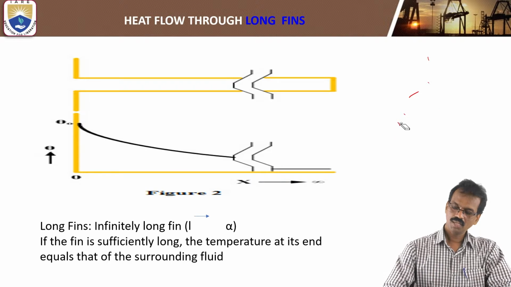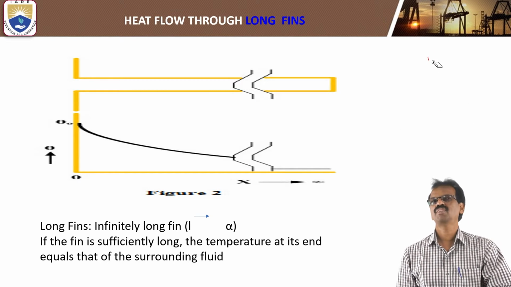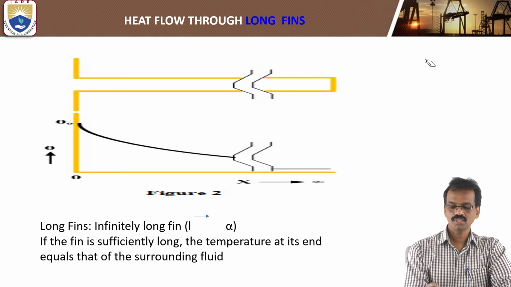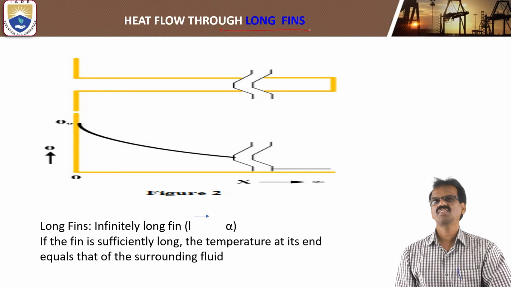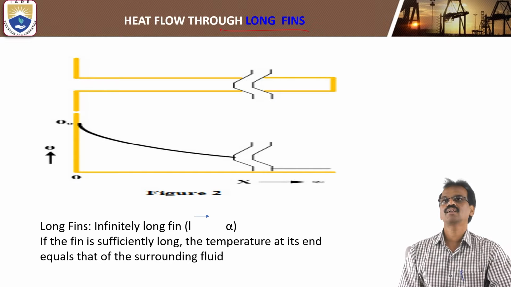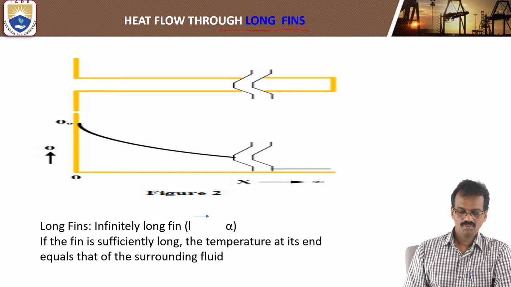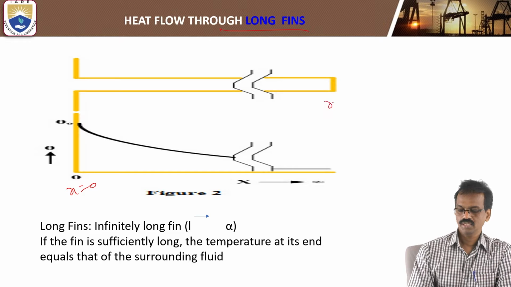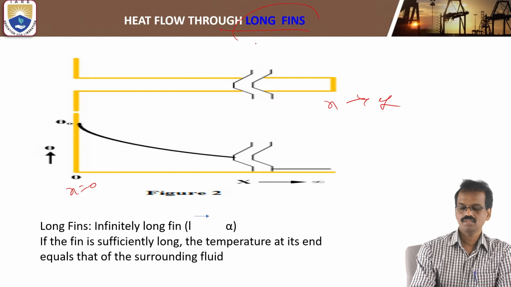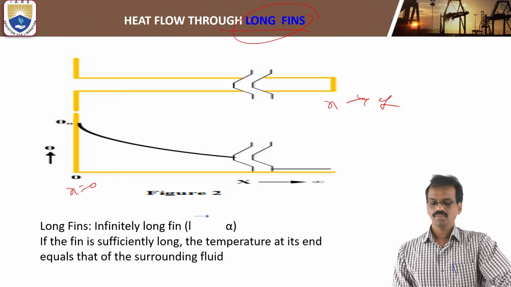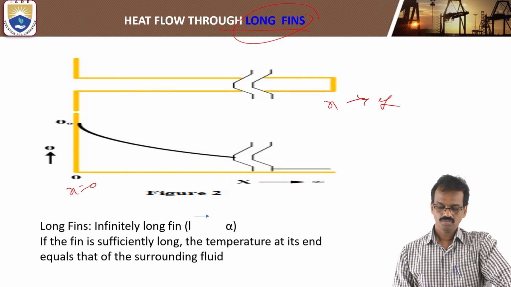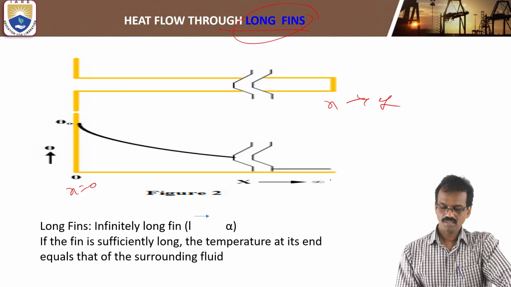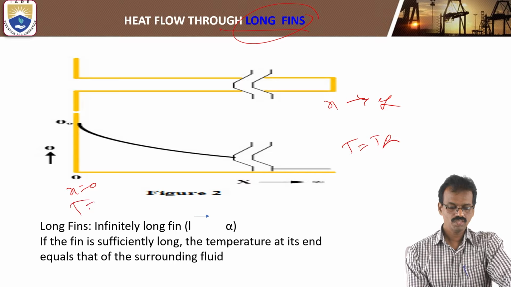For these three types of fins, the boundary conditions will vary. First of all, we will see the long pin. We will derive the rate of heat transfer for the long rectangular pin. Here we can observe this one. This is the base surface, where x is equal to 0. This is the length of the pin, so x tends to infinity because you are taking the long pin. At that condition, the temperature becomes T equal to T infinity.